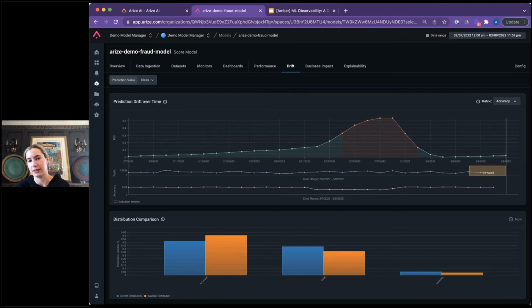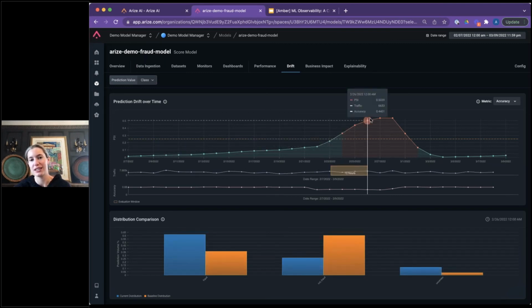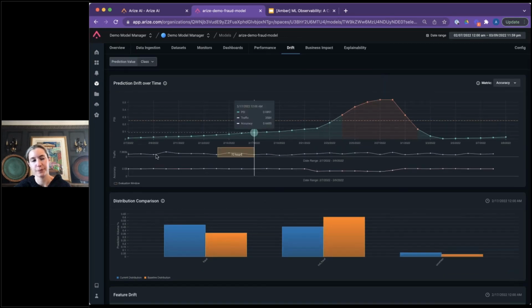And this is again our PSI score. So when PSI is over 0.2, 0.25, we're seeing that drift does start to trigger, and then our distributions start to diverge. We also overlay this with traffic and accuracy. So if you have a performance metric, it could be any performance metric, you can overlay that. Otherwise, a lot of teams won't have their actuals back, and so they won't have what's known as concept drift until they get those ground truths back.